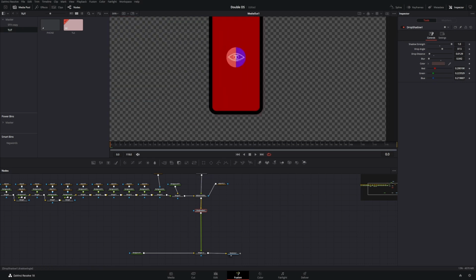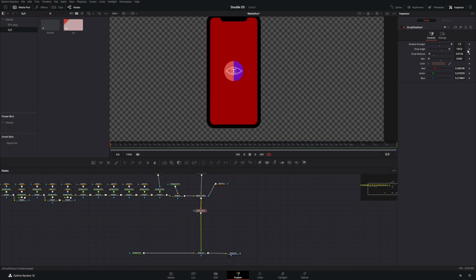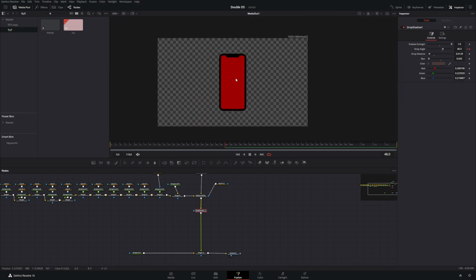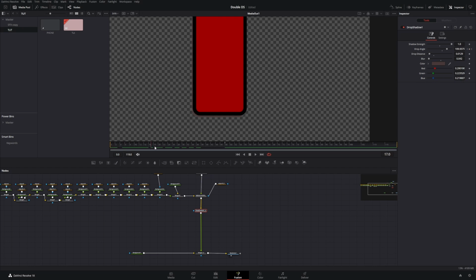What we're gonna animate in a little bit is the drop angle, and that's what's gonna give the illusion of the phone sort of moving in a 3D space. I'm gonna leave these, we're gonna start these at like 145 maybe, like that. And we're gonna create a new keyframe right here for 145. We're gonna go to frame 48 and we're gonna bring this to the other side, and you have to make sure that you don't go over because then it's not gonna look that great. So it's gonna be probably around 30-40 again. That way the angle looks like it's coming from this side to this side. If we play this, we can see that it's moving a little bit.